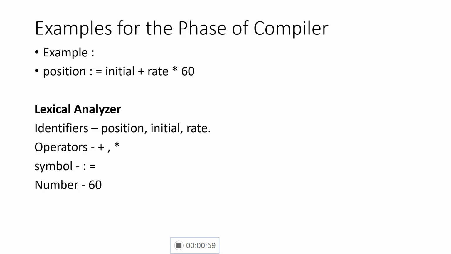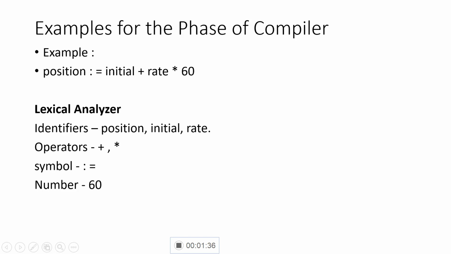The fourth phase is the intermediate code generator. From the annotated parse tree, it is going to write the intermediate code with the help of three address code. And the fifth phase is code optimization. If there is any possibility for reducing the lines of code, that will be done under the code optimization phase. And the last phase of compiler is code generation, that is going to give the assembly code as the output. Now we are going to see one example for the phases of compiler, for a particular line, how the phases of compiler convert it into the machine code.